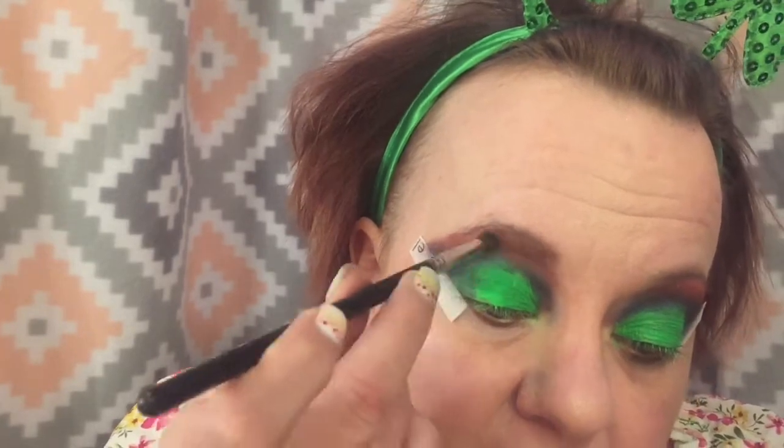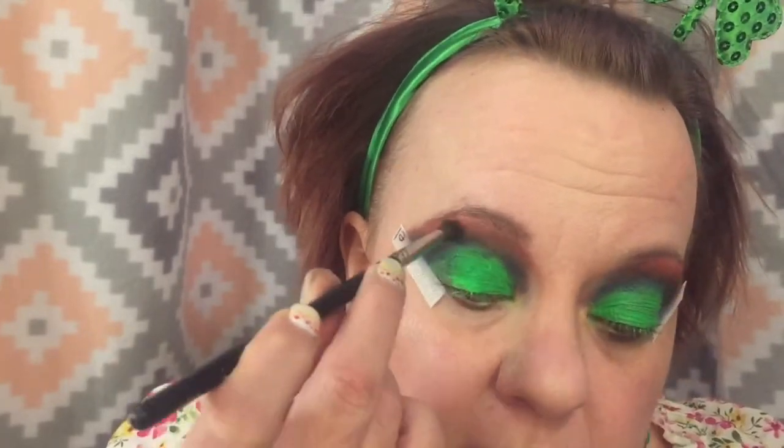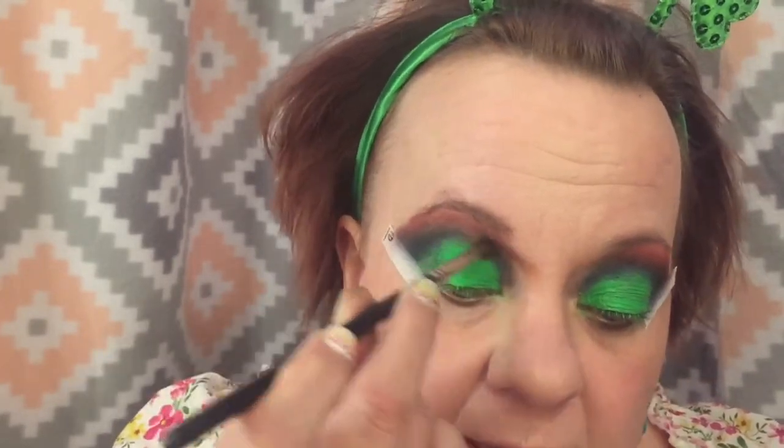So there we go. Wow. That is a color. That is a color, and I love it. From there, we are just going to take this little baby brush, a little bit of orange, that lighter orange, and we're just gonna finesse this blue out here, just because I'm not liking that just yet. It's not to the stage I want it to be.